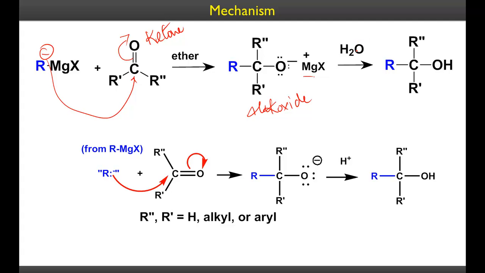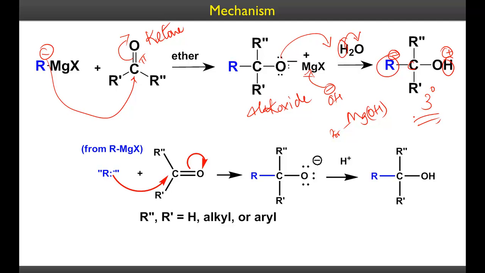Then we need to add water. Water gives the proton. In other words, the alkoxide attacks the proton, and that in turn goes to the hydroxy, and that hydroxy group comes back and finds magnesium. So you will get magnesium hydroxide as a byproduct, right? And the product is the addition product across the pi bond. So you had a pi bond. You added R minus on one end. You added H plus on the other end. So essentially, it's giving a secondary alcohol, tertiary alcohol.